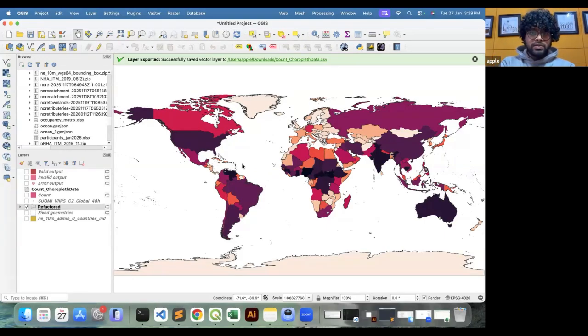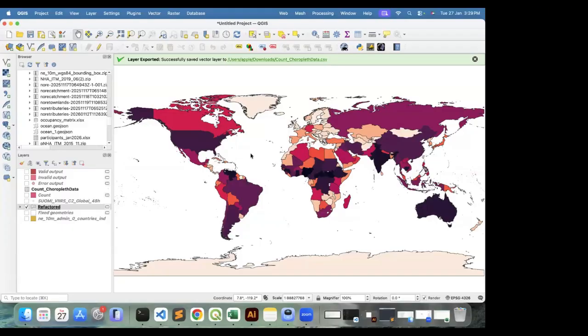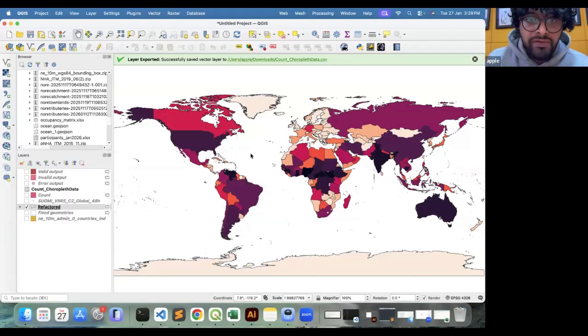Saroj sir has this problem in the count layer. I don't have any attribute table. Maybe there was some problem with the way you did the count analysis. Could you please just redo that step once more? Okay. Yeah.